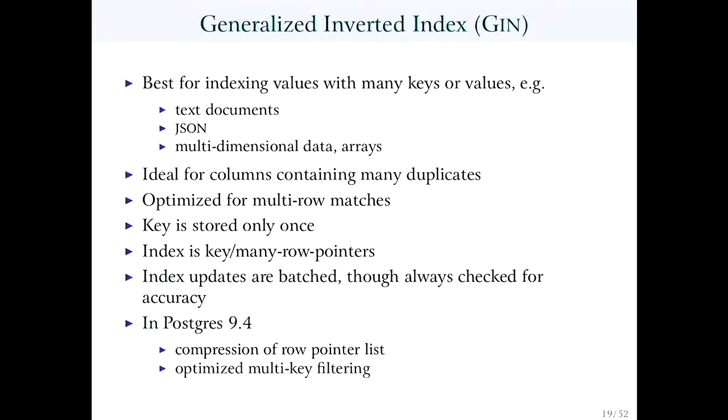I'll just give you an example off the wall. Let's think of a data type. Let's think of full text search, right? So I'm going to have tons of the word "me" all over that index. Every "me" that's in the table is going to be in the text fields. Even though I have multiple "me"s, I'm going to have an entry in the index that says "me" and then the value. What GIN is going to do is give me one "me" no matter how many "me"s across any column, any field, any row in that table, and it's just going to have all the matches. So it basically takes the B-tree where we're going to have duplicates, and just rolls them up.